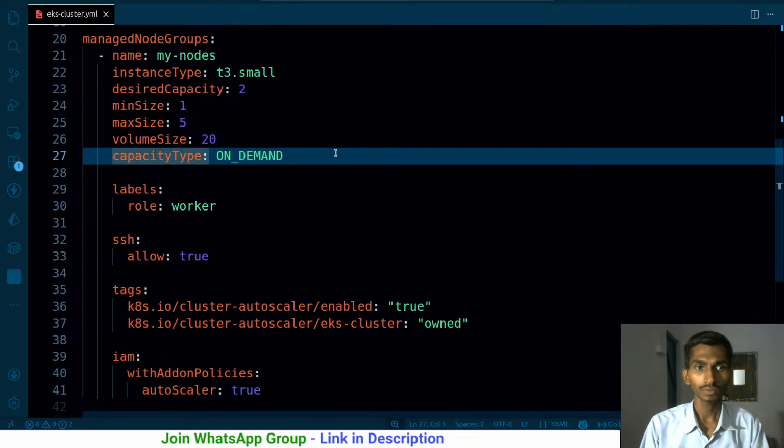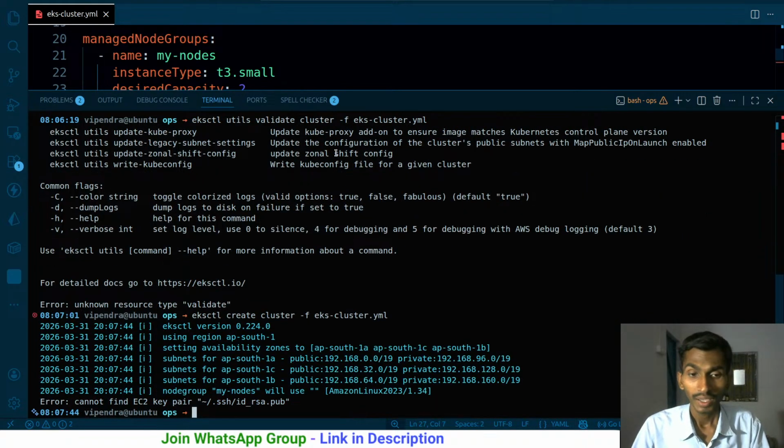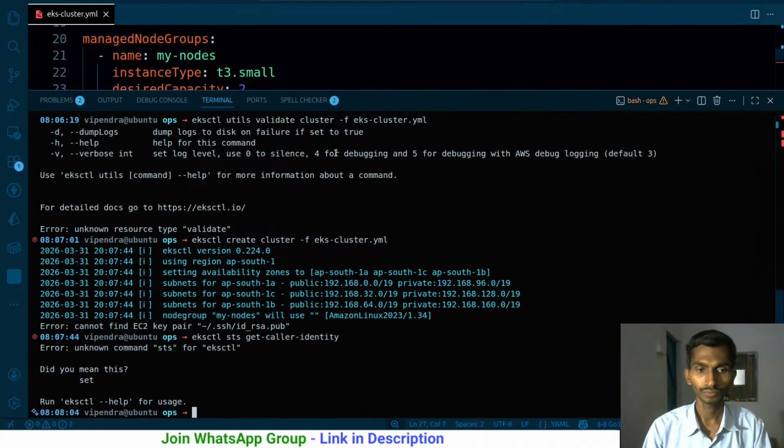So let me do one thing. Let me keep it like this, and this should definitely work. As expected, cannot find EC2 key pair, ssh id_rsa.pub. eksctl sts get-caller-identity.